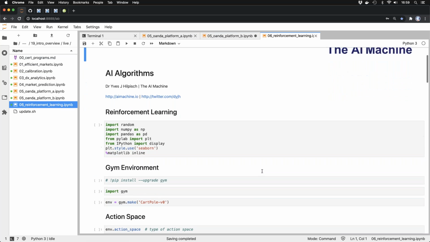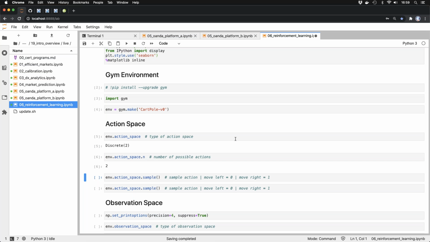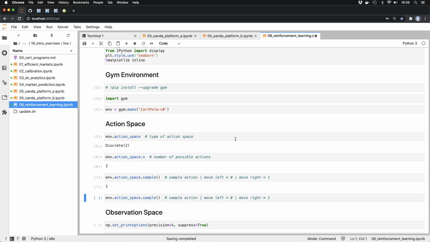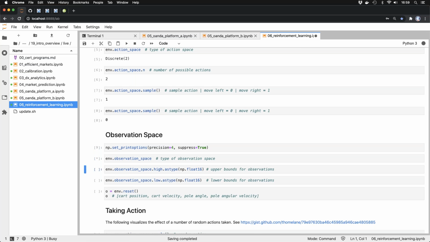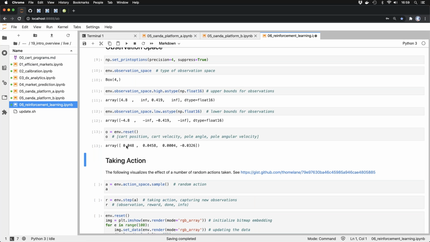Last but not least, reinforcement learning, because this is so exciting. I'm a big fan of it. Here for the CartPole environment, we have action spaces. Everything is explained in detail in the reinforcement learning class and AI in finance. The action space has only 2 actions. The observation space is 4 floats.